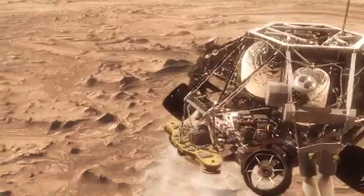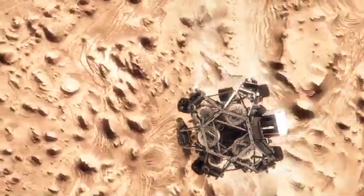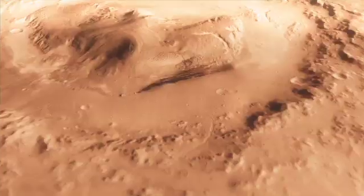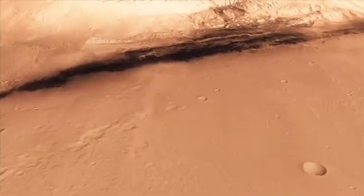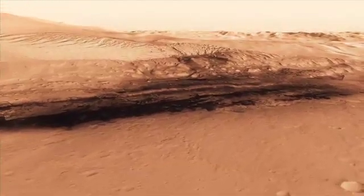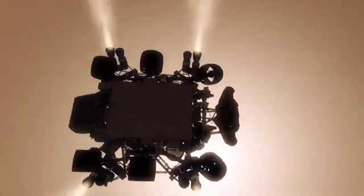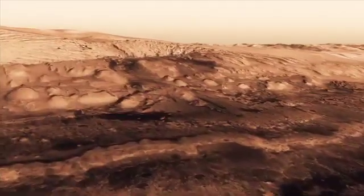Diverting away from the parachute, killing our horizontal velocity and our vertical velocity, getting the rover moving straight up and down so it can look at the surface with its radars and see where we're going to land. And we head straight down to the bottom of a crater, right beside a six-kilometer high mountain. We can't get those rocket engines too close to the ground, because if we were to descend propulsively with our engines all the way to the ground, we would essentially create a massive dust cloud that could land on the rover and damage mechanisms and instruments.